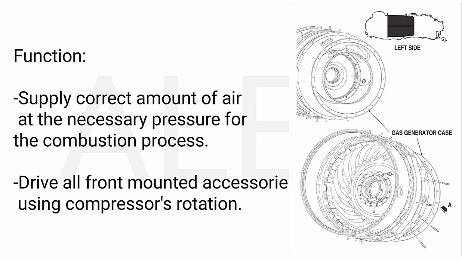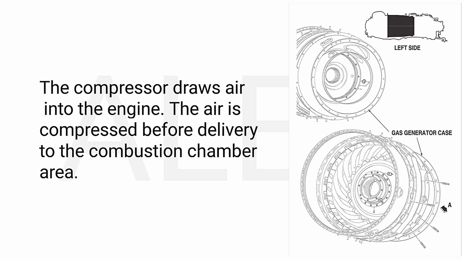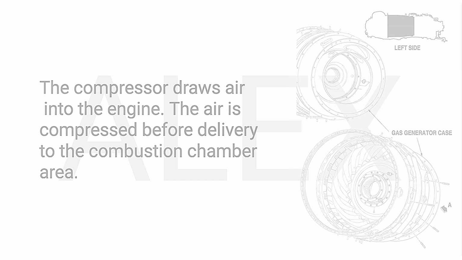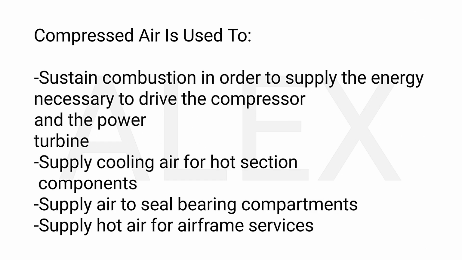Function: supply the correct amount of air at the necessary pressure for the combustion process. Drive all front-mounted accessories. Using the compressor's rotation, the compressor draws air into the engine. The air is compressed before delivery to the combustion chamber area. Compressed air is used to sustain combustion in order to supply the energy necessary to drive the compressor.